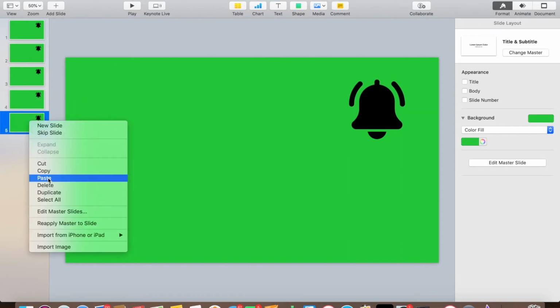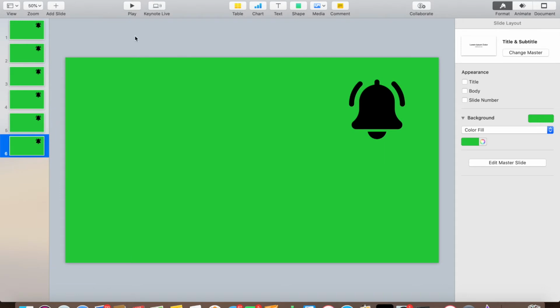There's 5 and 6. Okay, and the reason I did that at this point is because I don't have to change the background on each one of those slides. I don't have to put the image in. We're actually going to have the image moving, and you can do this moving in any way. This can slide back and forth. It doesn't have to be just rotating, but what we're going to do is rotate on these to make it look like it's ringing. Okay, so we're going to start in that position.